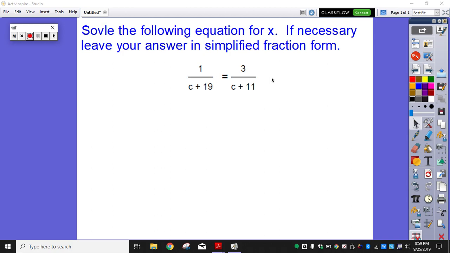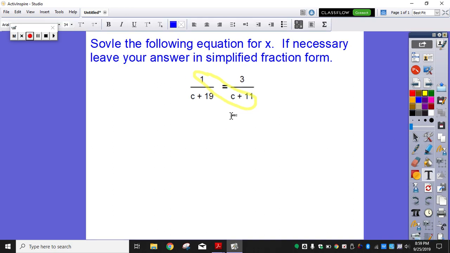What you learned in middle school is to solve a proportion, you cross multiply. What that looks like is I take diagonally a numerator and a denominator and I multiply them together. Now that you've learned the distributive property, you are prepared to do this because you would have to multiply the 1 times the c and the 11. So we write that as 1, and then in parentheses we put c plus 11. And that represents the fact that I have to multiply those together.